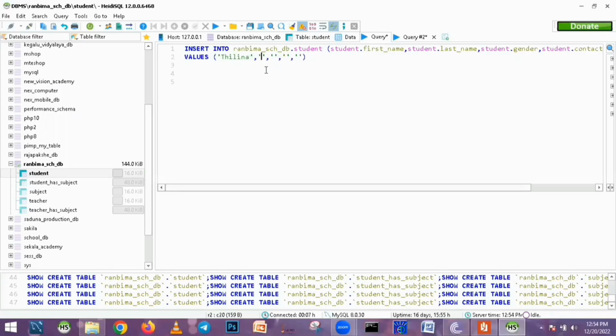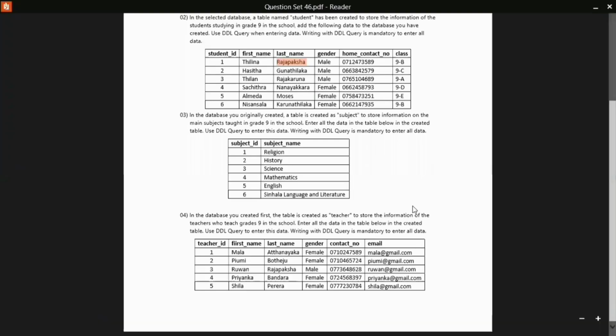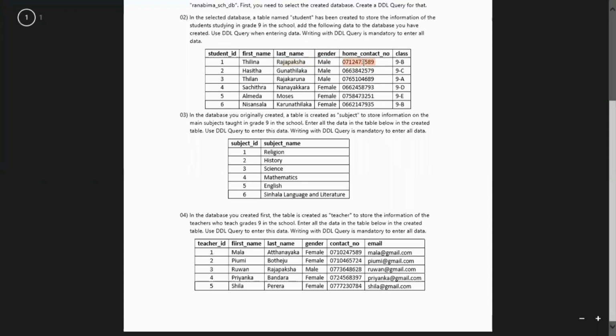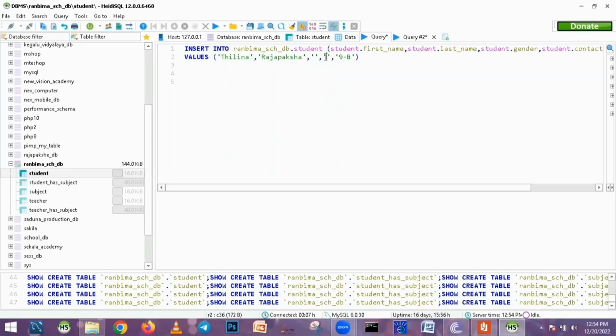The last name is Rajapaksha, and the class is 9B. Enter it like that, then the gender, male, and you can add the contact number here. All right, now our query is okay.